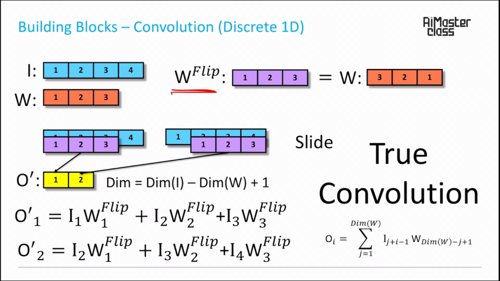All we do is a correlation with a flipped kernel, and in deep learning we say, okay, instead of flipping the kernel and doing all this, you can just assume that the learning process enables us to learn this flipped kernel. Meaning, if it were to learn something, it will learn the exact same thing with the convolution operation as with the correlation operation, because it can just learn this flipped kernel.